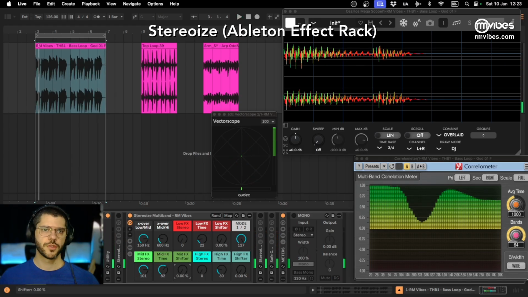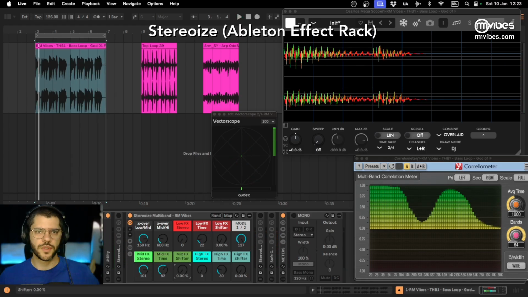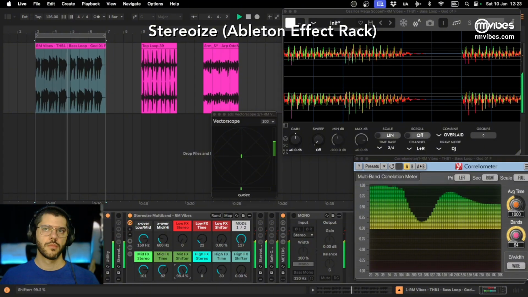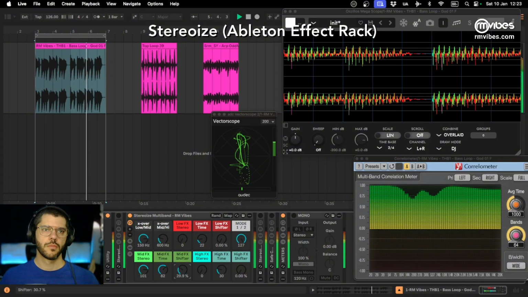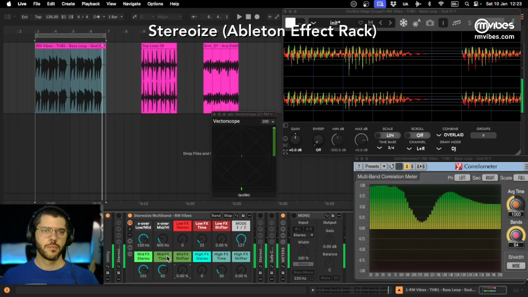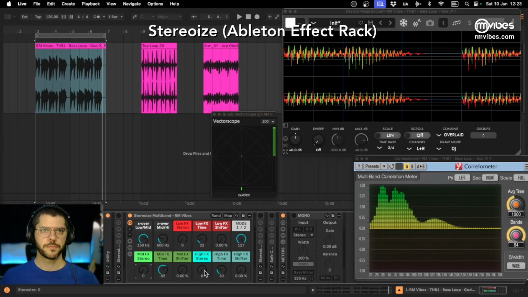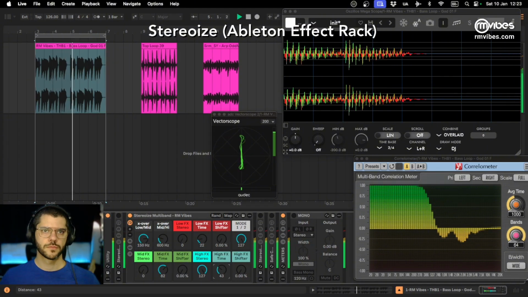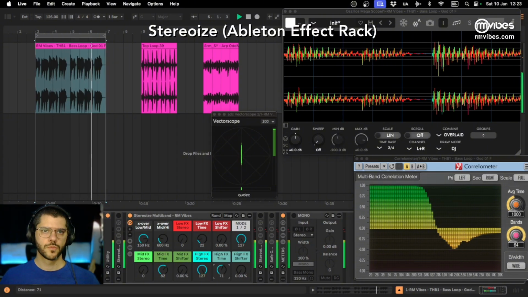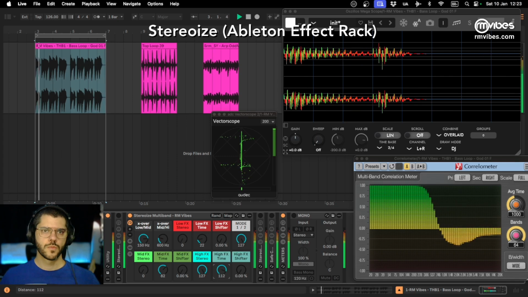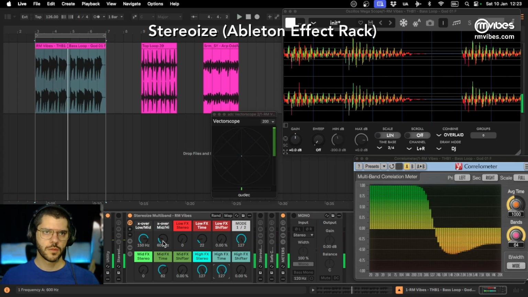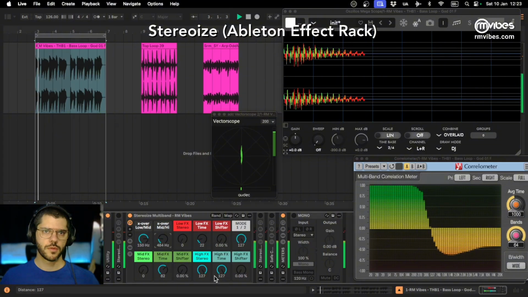Also a shifter to change the phase a little bit. And the highs, same thing. I return this a little bit.